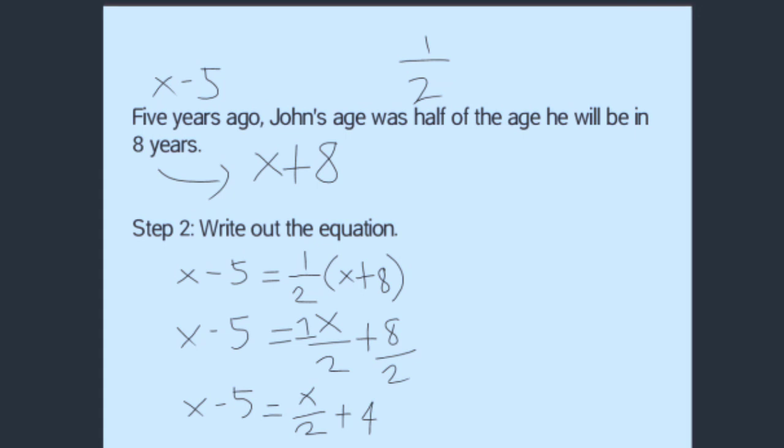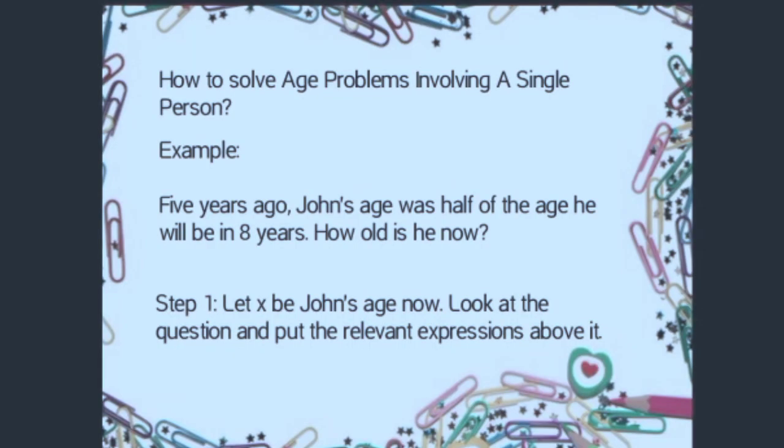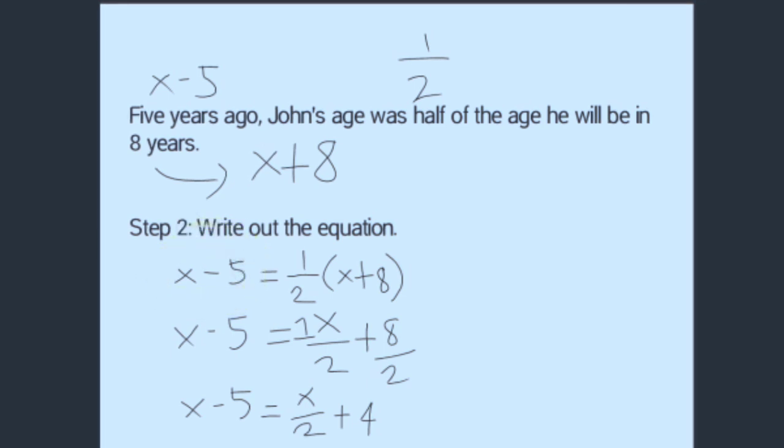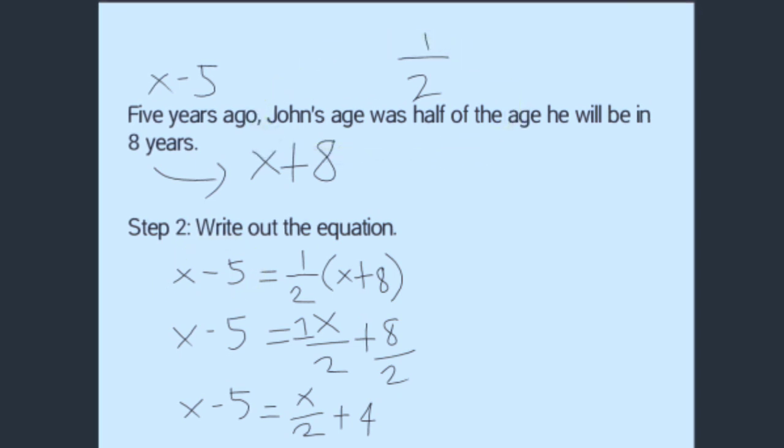Okay? Write out the equation. So, i-write natin ang equation. Kasi, iintindihin natin again, how old is he now? So, dapat alam natin mag-equate ng dalawang expression. So, we have 5 years ago. Kasi, ago ito eh. Ang age dyan is, 5 years ago. So, we have this equals 1/2, which is the half of the age of John, times 80 years. So, we have x plus 80. So, now we create the equation x minus 5 equals 1/2 times x plus 8.